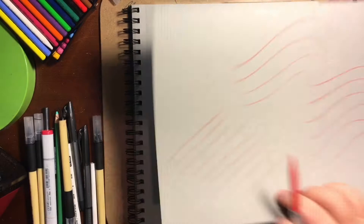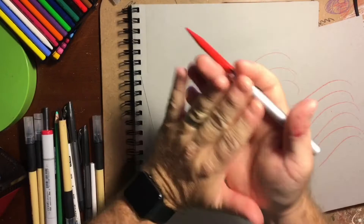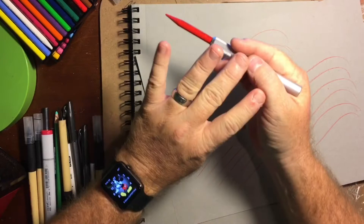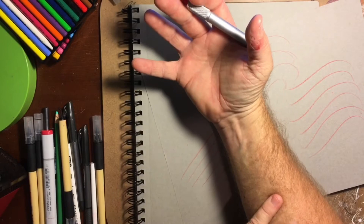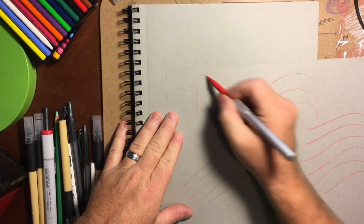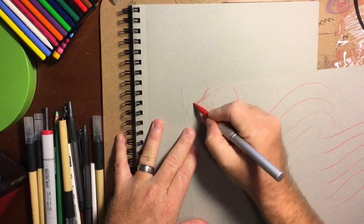I did that just basically out of repetition and activating that muscle memory. What non-drawers need to understand is this whole arm and holding the pencil — this is a disconnect from my brain to my hand. I have to send impulses down into my hand to activate the muscles to execute what my brain is thinking. If you can train these muscles to recognize these impulse signals on a regular basis, you get something called muscle memory. Muscle memory helps you draw good circles and not have to fight with your arm to have good line work.